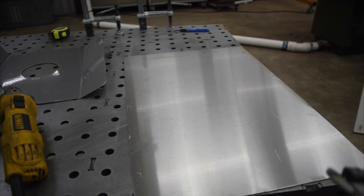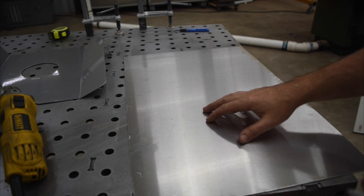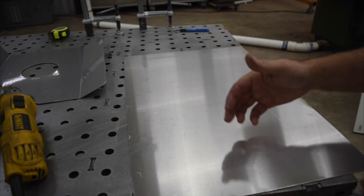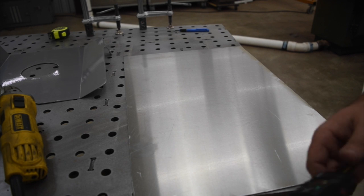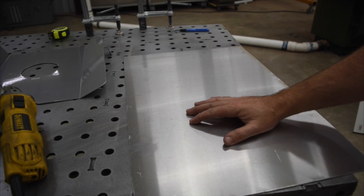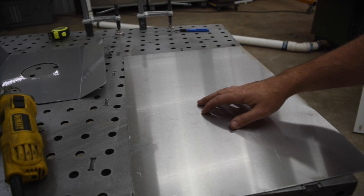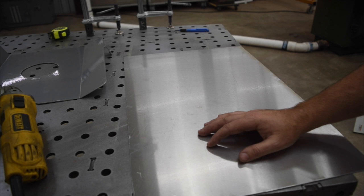The one thing I wanted to point out about grabbing a sheet of aluminum for a project like this is that, as most of you know, there are a lot of different grades of aluminum, and some are better at some things than others. Some grades are really good to TIG weld, or weld in general, and some are not. Also, some are really good for bending and some are not. Some grades of aluminum, if you try to bend them, will crack really easily. And they may not crack initially, but over time with stress, they could crack down the road.